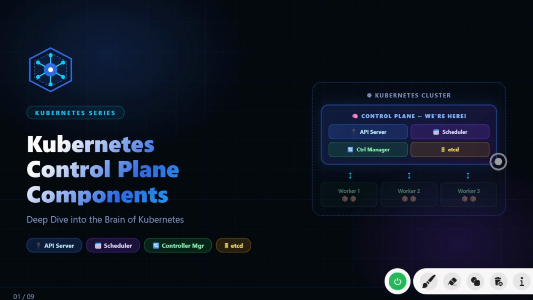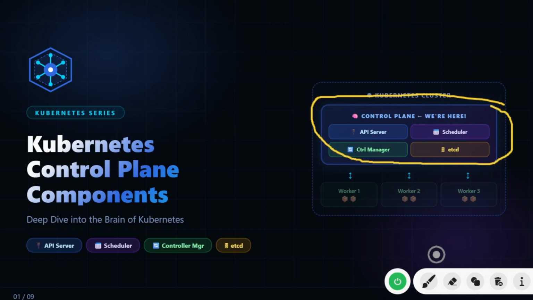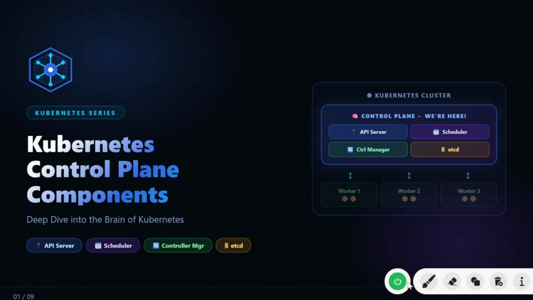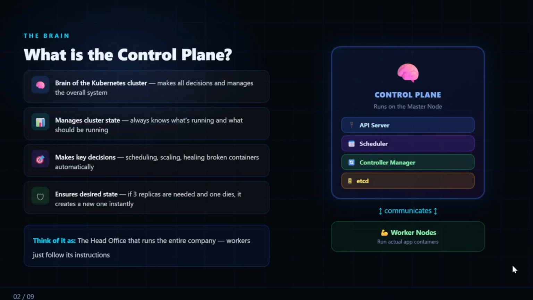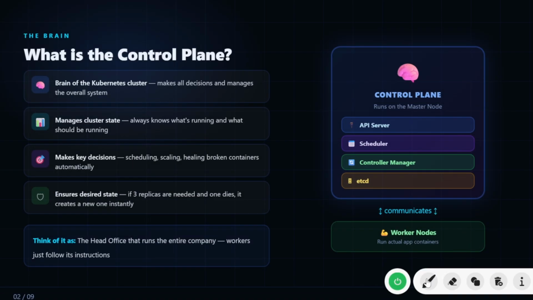And one thing was here, the Kubernetes architecture, I have explained all the components at a high level. Now in this particular video, we are focusing on the control plane. Whatever the highlighted part here, it is this particular part we are going to focus on in this video. So let's enter. First of all, what is the control plane?